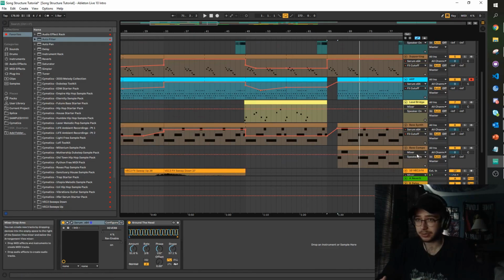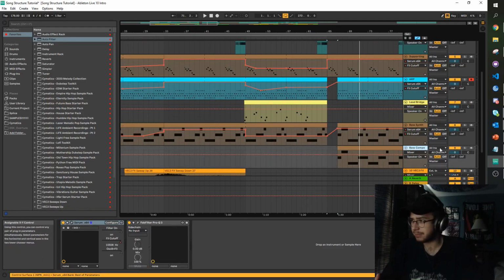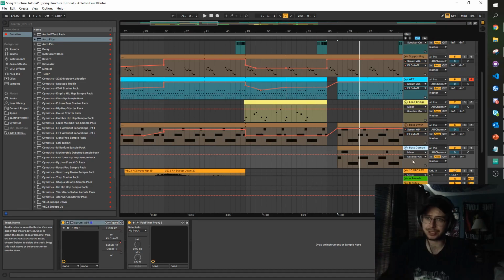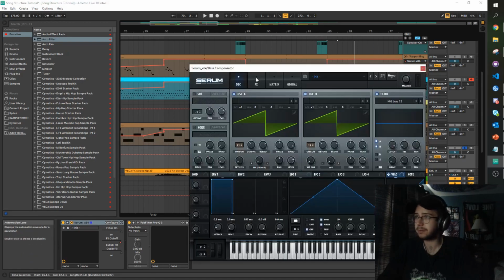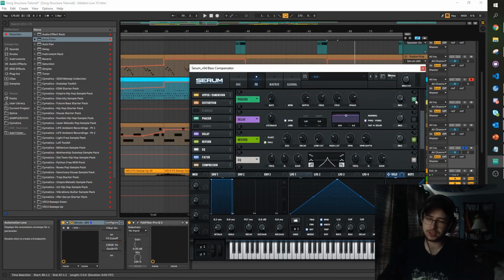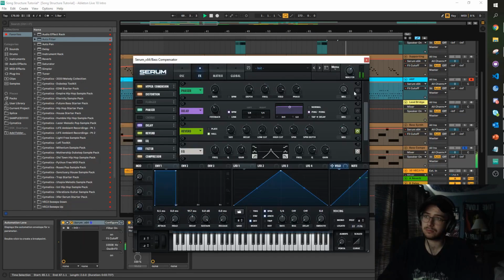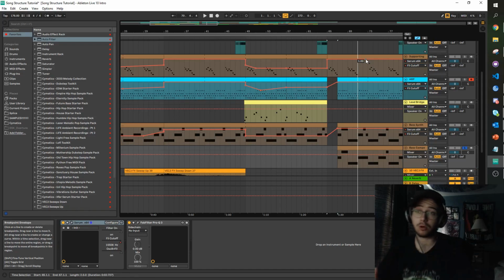So what I did here was I put a supporting bass. I call it a bass compensator, bass compensation or something. So let's take a listen. It covers more of that high end, and that sound comes from, well, FabFilter part of it, but it's this phaser. I'm telling you, this phaser can do so much. I also did the filter here, but it just adds that really cool futuristic vibe that I wanted, along with this bass.